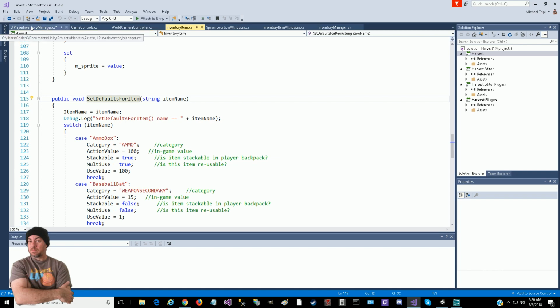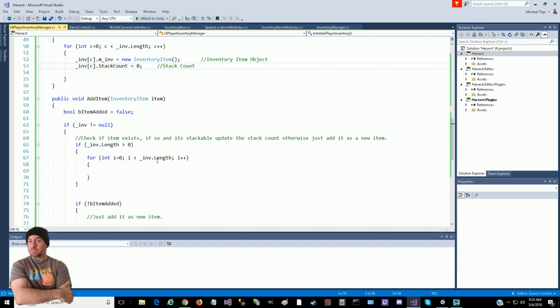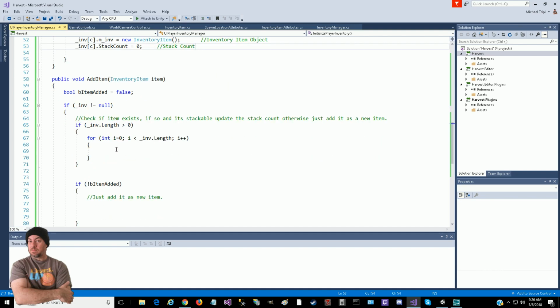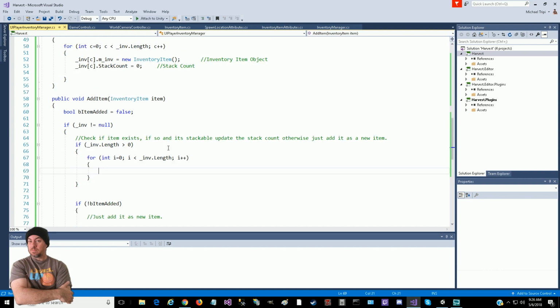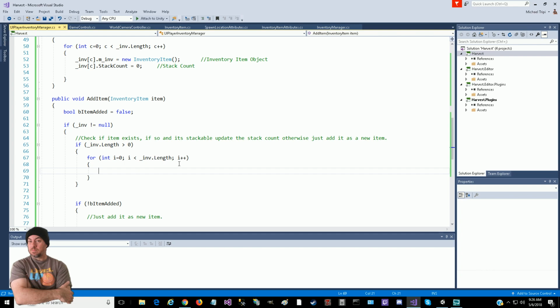All right, so let's go back here. I just feel better about that, because that means our item name will basically be an empty string, and we're going to be comparing on that. I didn't want to have a null value in there and have to check for empty.